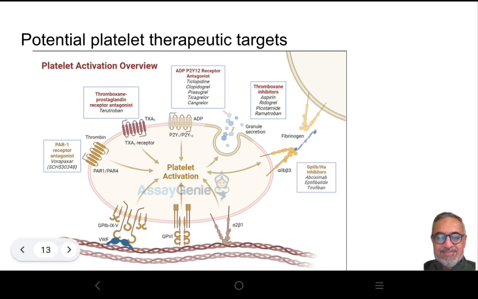Subsequently, GP2B3 inhibitors such as abciximab and eptifibatide were IV. They were in vogue before better oral ADP P2Y12 receptor antagonists came out. Therefore, right now, abciximab and eptifibatide are no longer used as they contribute bleeding risk and do not provide benefit.